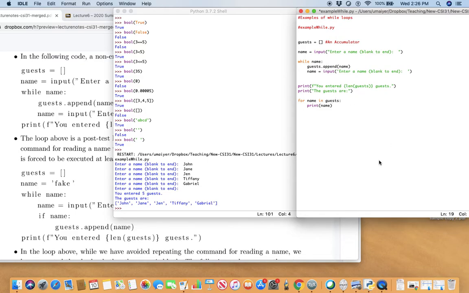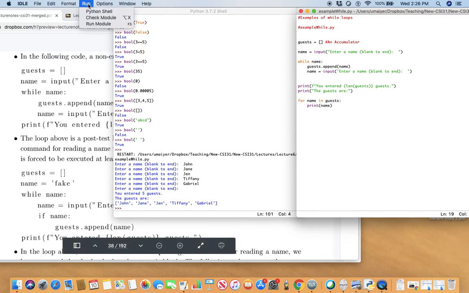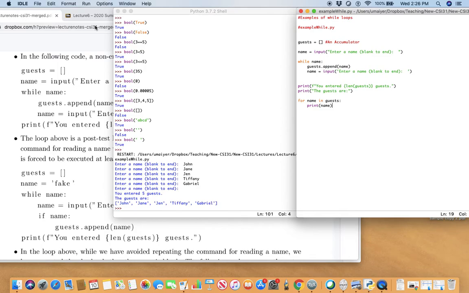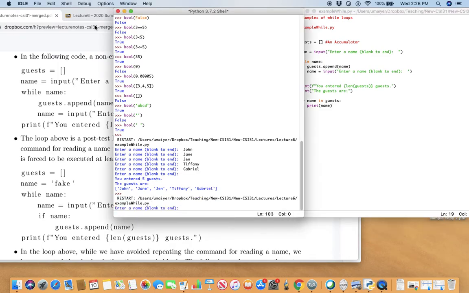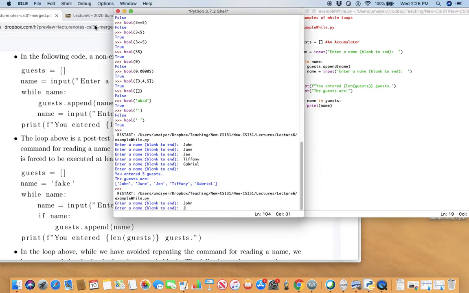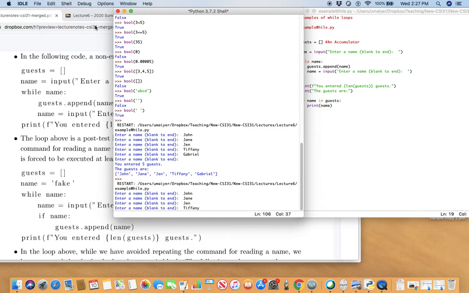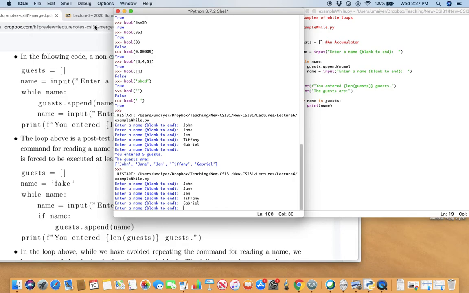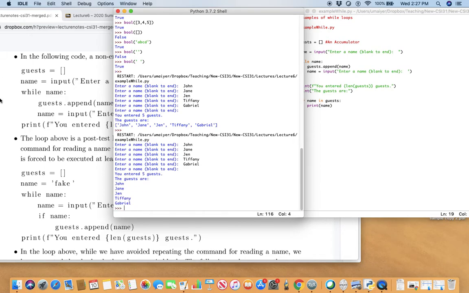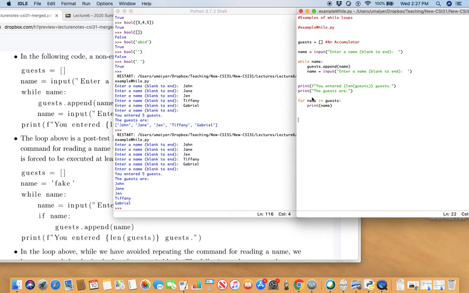Okay, save, run. So let's start giving the same names: John, Jane, Jen, Tiffany, Gabriel. So you see, now it went through the names, and by default it went to a new line. So we were able to use different things, a while loop and a for loop, in the same code.